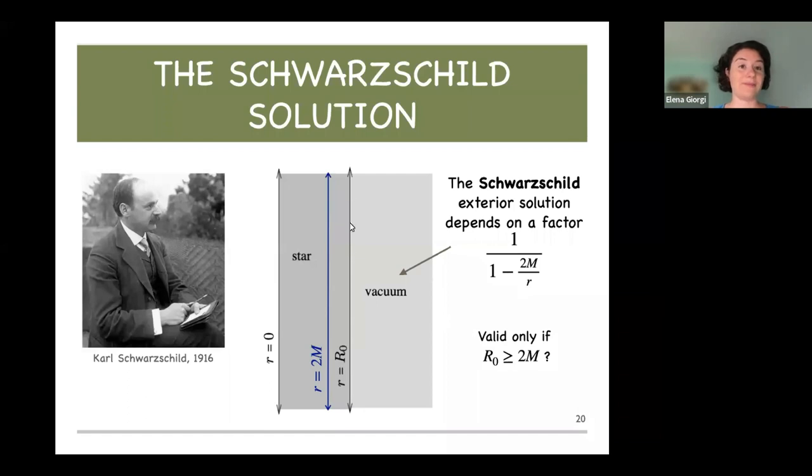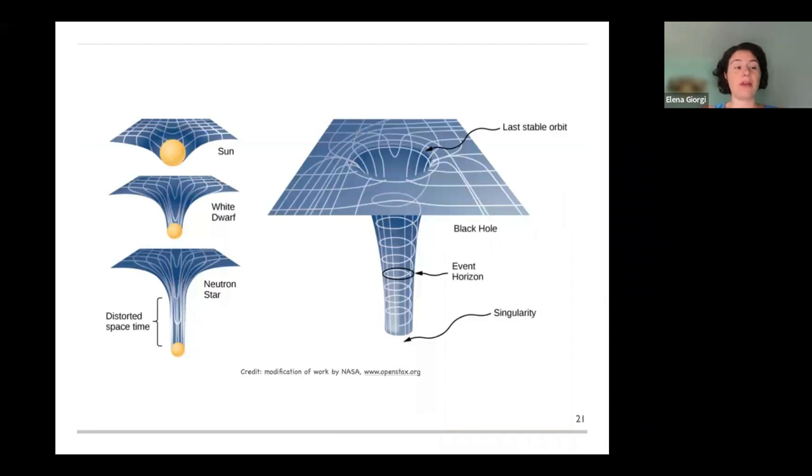So let's say the radius of our star is actually larger than 2m. But then what if the mass of the star, so this 2m, becomes larger and larger, or its radius smaller and smaller, by concentrating more matter in a smaller region of space? Then this would move r equal to 2m further and further away from r equal to R0. And if 2m becomes larger than R0, this could create problems by exposing the r equal to 2m case, and therefore the division by zero in this fraction. So if the star concentrates more and more matter in a smaller region of space, such as passing from the sun to other astrophysical objects, such as white dwarfs and neutron stars, this could potentially happen. It could potentially expose the degeneration at r equal to 2m.